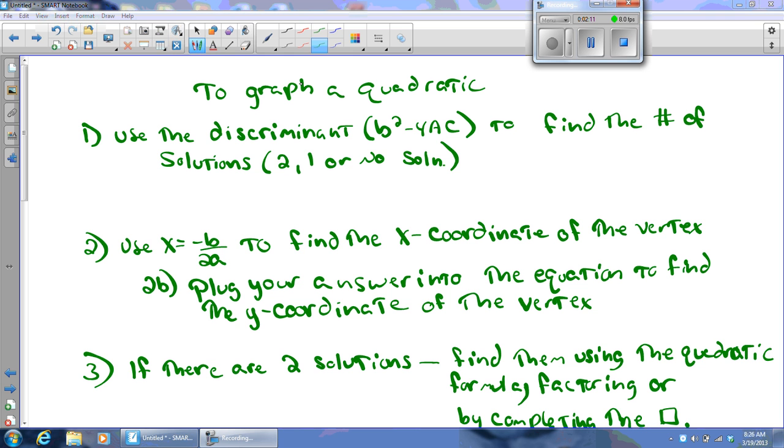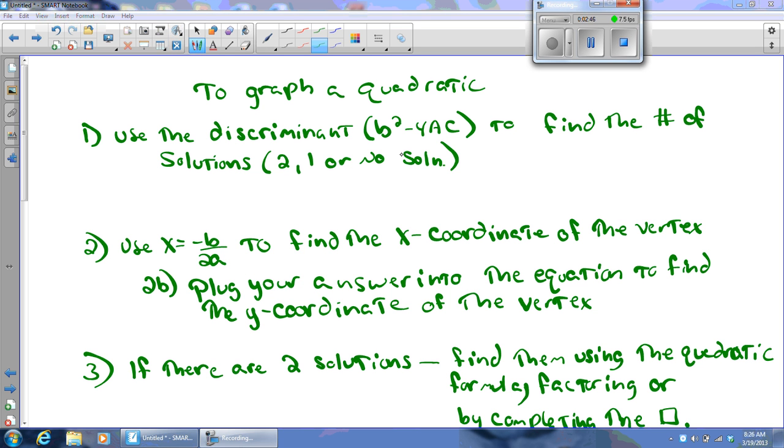All right, number two, after I've found the discriminant, I'm going to know how many solutions there are. Then I'm going to go looking for the vertex, and I'm going to use x equals negative b over 2a. I probably won't average the roots to get my x coordinate of the vertex. I can, and if it's a pretty factoring problem, it might be pretty easy. But many times I'm going to get irrational numbers, like 5 plus the square root of 7 and that kind of stuff. In those situations, it's more work to average than it is just to do negative b divided by 2a.